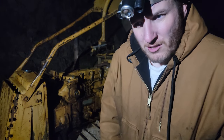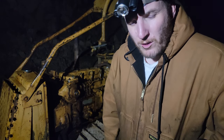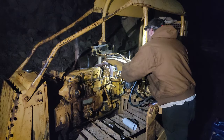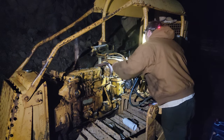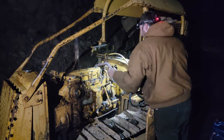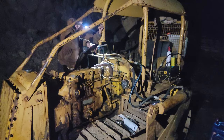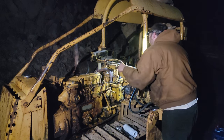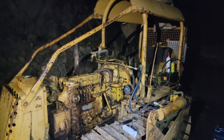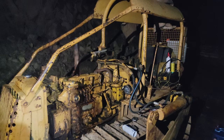I gotta get some ether in there just to see if it's getting gas, but it seemed like it wet fouled them a second ago. So I'm gonna try to start it with the gas off just to see if it'll pop, just to help not flood it. And then I'll slowly turn on the gas. Weird design, but it seems like the compression pushes back into the carburetor, so it might need this to run. Okay, I think with the carburetor, something's weird. It either floods out or it doesn't get any gas. So I'm gonna keep tinkering on it. Let you know if I can get it fired.